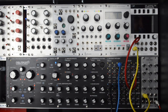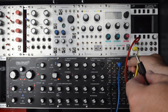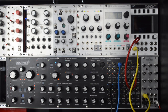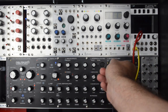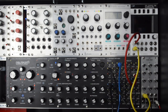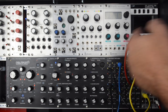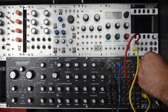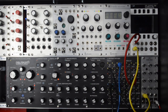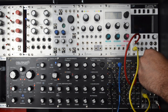To start feeding this oscillator into itself, I'm going to take a cable and patch output B — that'll give me a little more control — into the oscillator shape. As I turn up this knob, it's going to start feeding that waveform as CV to control its own shape, creating a self-modulating wave shape. Even though the Neutron has a shape control, you can do this with a regular oscillator too by using the pulse width modulation input. We're also going to do some frequency modulation here. Here's the sequence playing while I adjust the feedback.